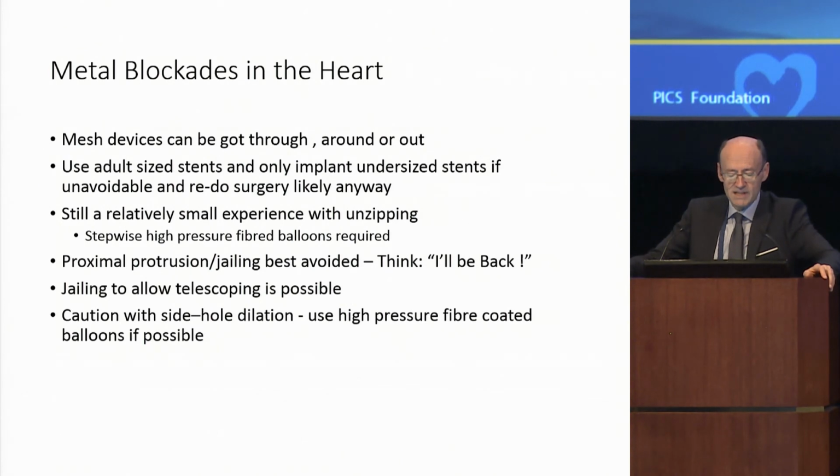Obviously, use adult-sized stents and only implant undersized stents if unavoidable, and redo surgery likely anyway. I still think there's a relatively small experience with unzipping, and stepwise high-pressure fibered balloons is probably what's required. Proximal protrusion jailing best avoided unless you actually want to do it deliberately to allow telescoping. And I think you have to be a little cautious with side hole dilation, use high-pressure fiber-coated balloons if possible.